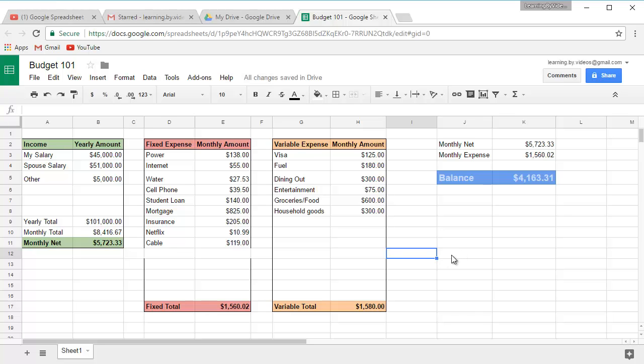And now I do want to change up my balance over here. This looks pretty good, but I do want to change up my balance. Let's come back over here and change this to fixed expense, and we'll come down here and add one called variable expense. And let's update our formulas here.